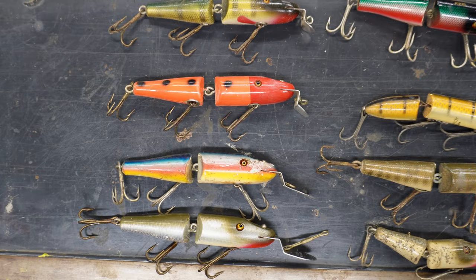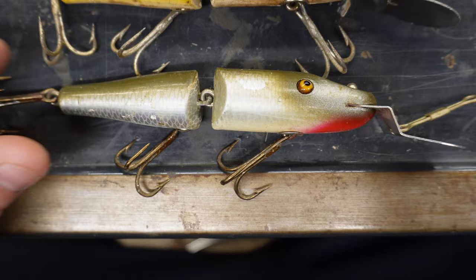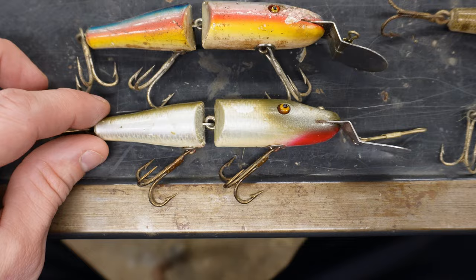But I don't know, something about these old minnows. Like, this bait is so cool. I could just stare at that bait all day. And I can't help but wonder what it would look like if I tried to make one. That would be really cool.